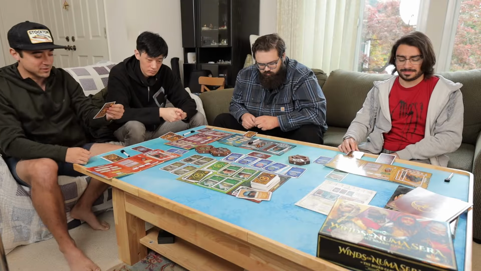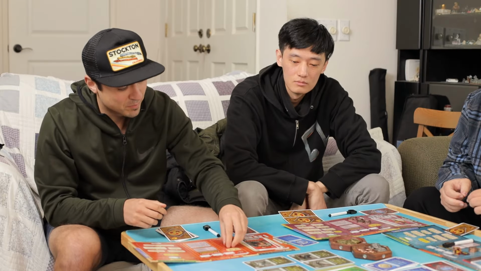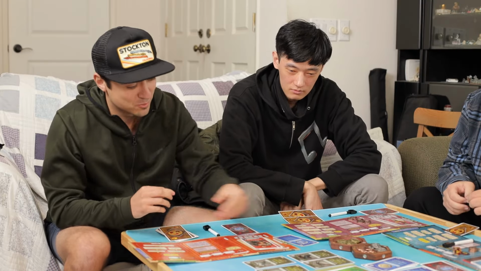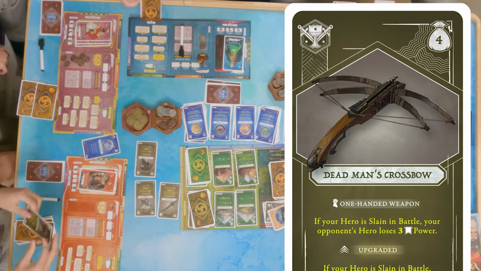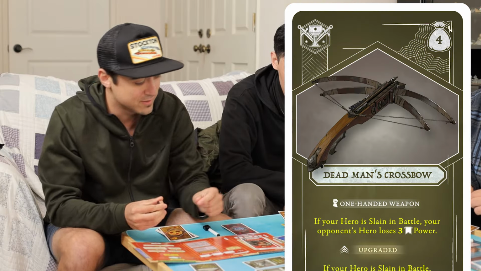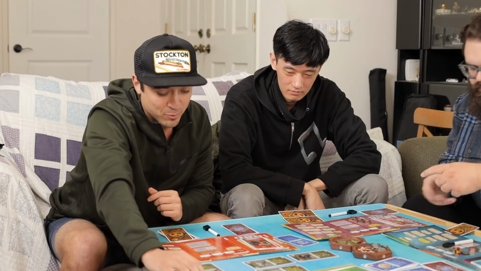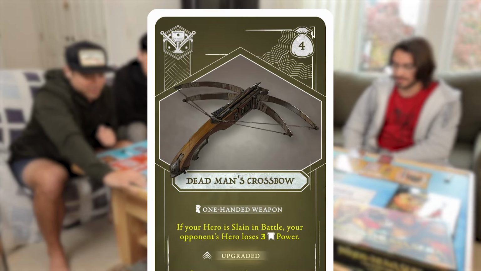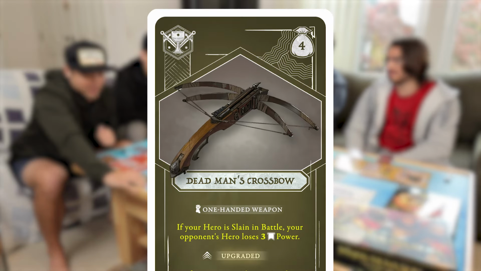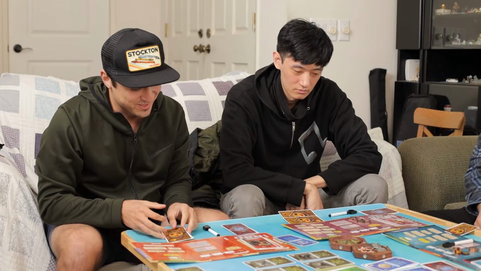Okay, well, this is not screwed. I'm just gonna buy this dead man's crossbow just to deter anyone preemptively. So that is four monies. I'm gonna spend them right over here. The dead man's crossbow, I don't know whether you read this, I'm gonna read it again. Where if your hero's slain in battle, your opponent hero loses three power. He's a porcupine.